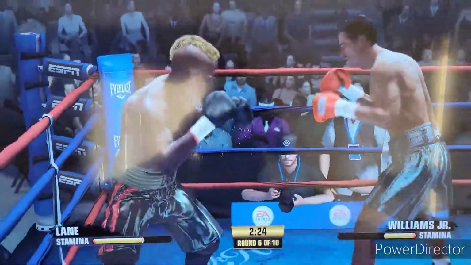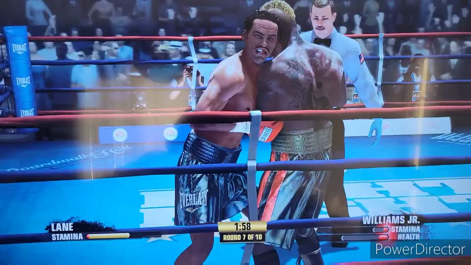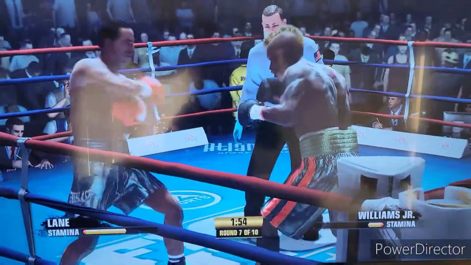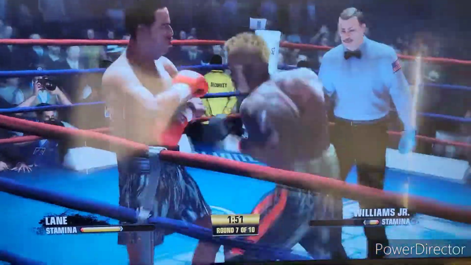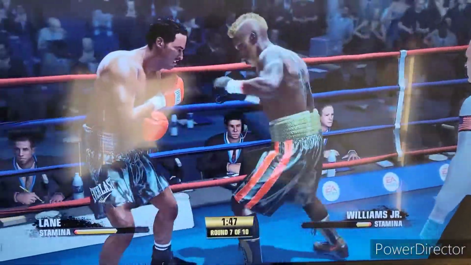He scores with the jab. He's completely... He got rocked. He just got rocked, and he's still taking punches. The only way right now is to grab on a little bit. Stop this flow. A solid left hand by Lane.